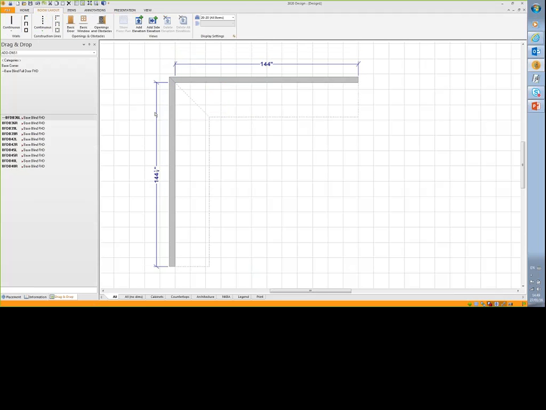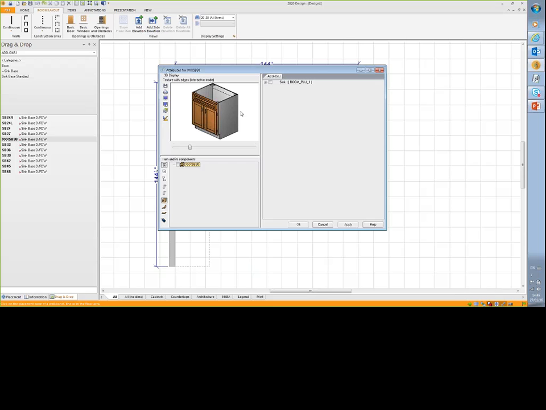Same thing I'm going to show to you for the base sink, for example. When placing a base sink cabinet on the design layout, we have the Ask Add-on dialog prompting to select a sink from the room plumbing catalog.